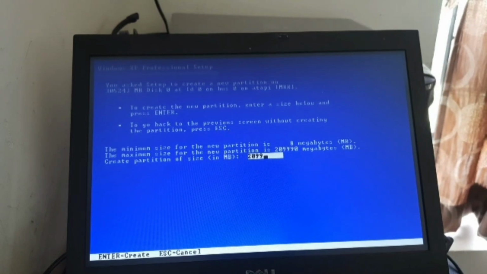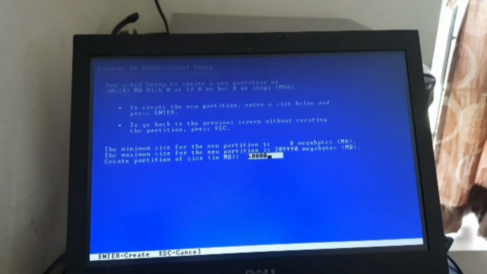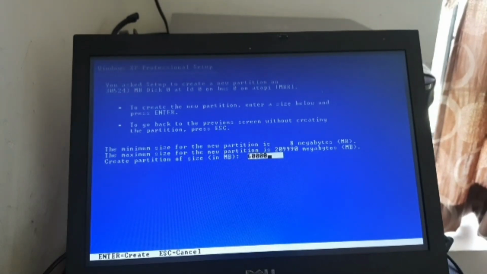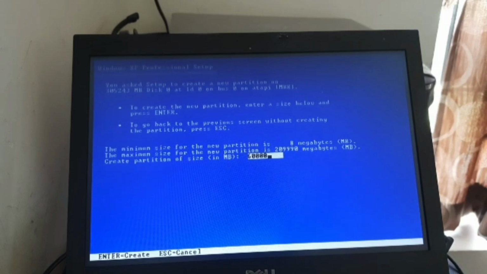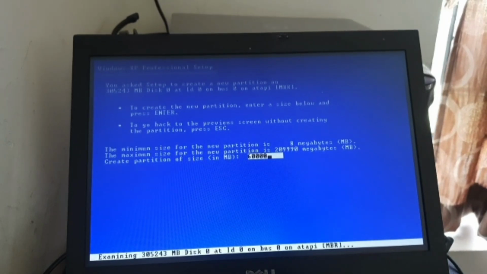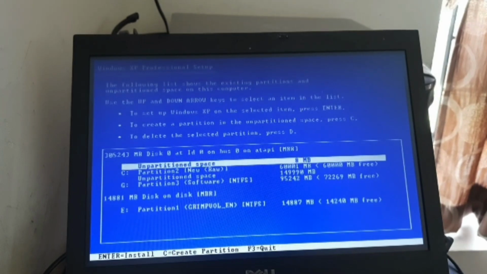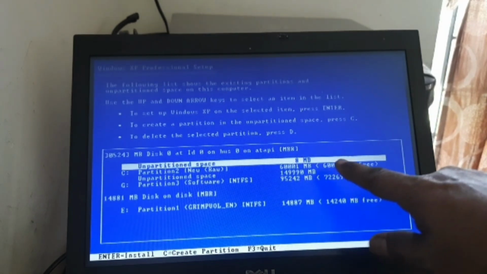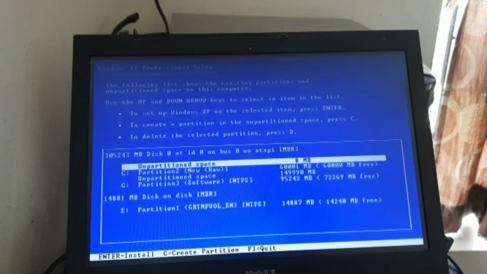I will go for 60 GB. Here, 60,000 MB means 60 GB. I will press enter.